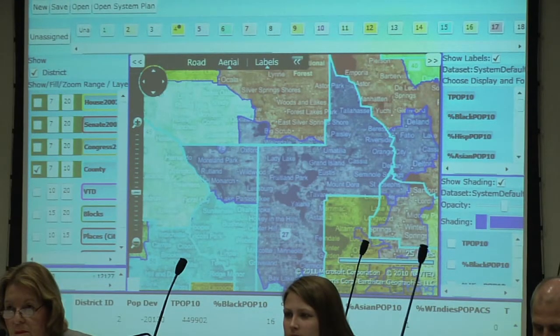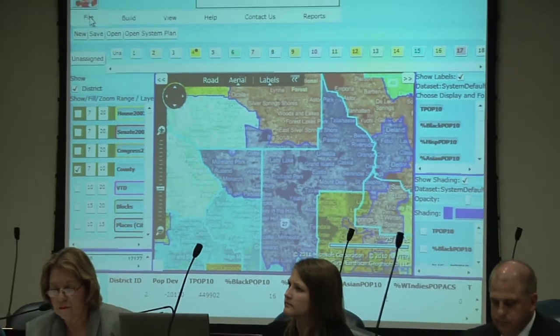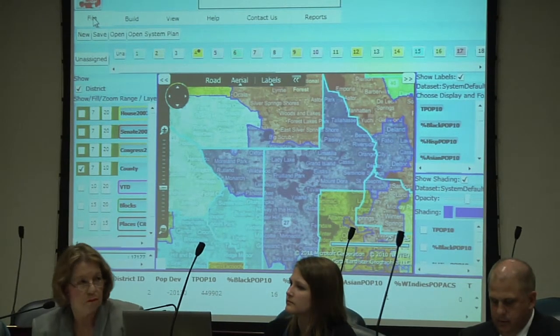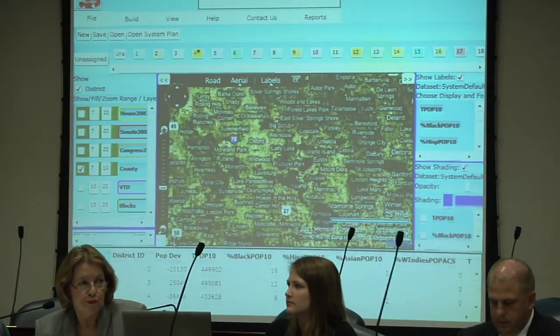On the screen, you're looking at My District Builder, as was shown in the slides before. Currently, just to give you an example, you're looking at Senate District 20. We pulled up the Senate map for you since that's what you'll be working with. Senate District 20 is a great example. Ben, if you could scroll down on the data grid to the numbers for Senate District 20.